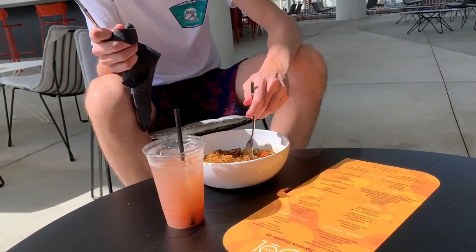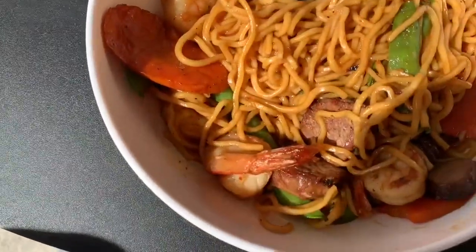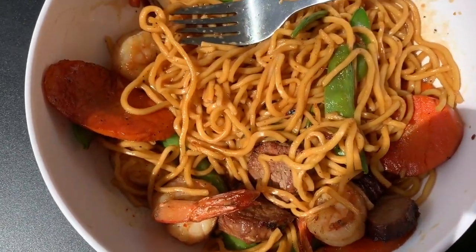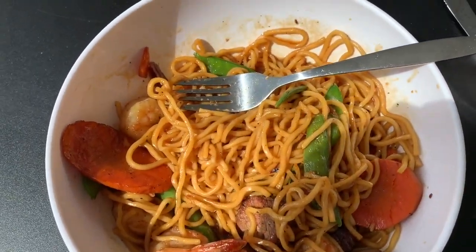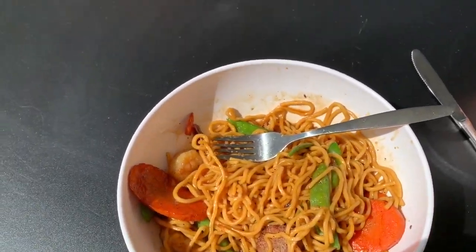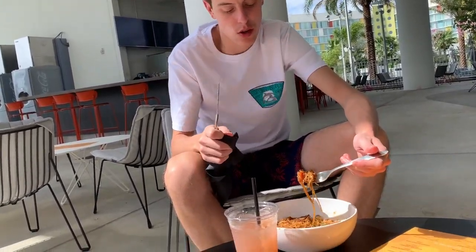What'd you think about it, Logan? You got rice with this. Very good. Yeah, it is very good. The only thing I don't like about it is that they leave the tails on the shrimp. And I don't eat the tails. I don't know if you do, but I don't eat the tails. So I gotta pick it off with my hands first. And then it gets in the noodles and I'm afraid I'm gonna eat it. But that's the only complaint I have. What about you, Logan? Any complaints? Other than that, do a little extra.